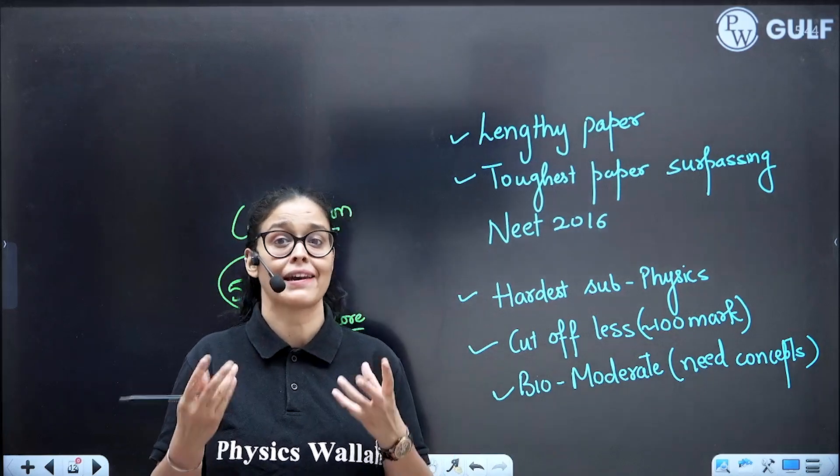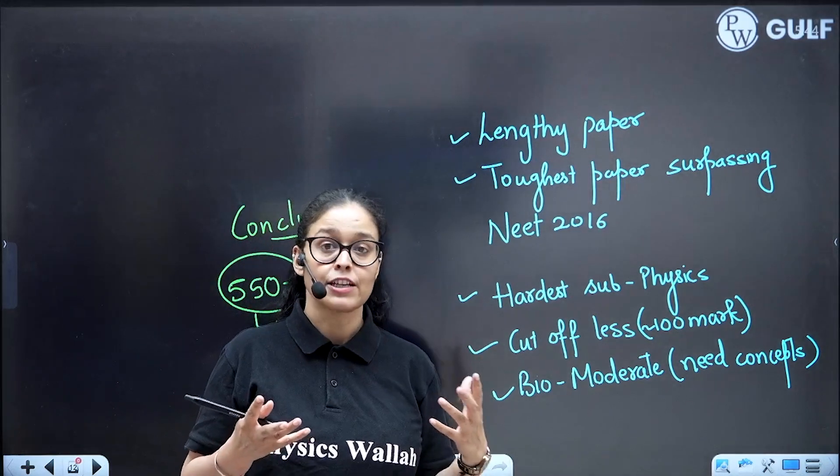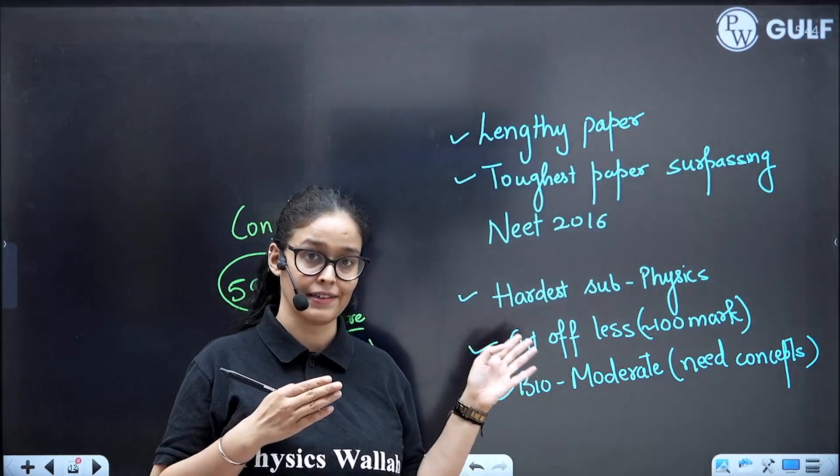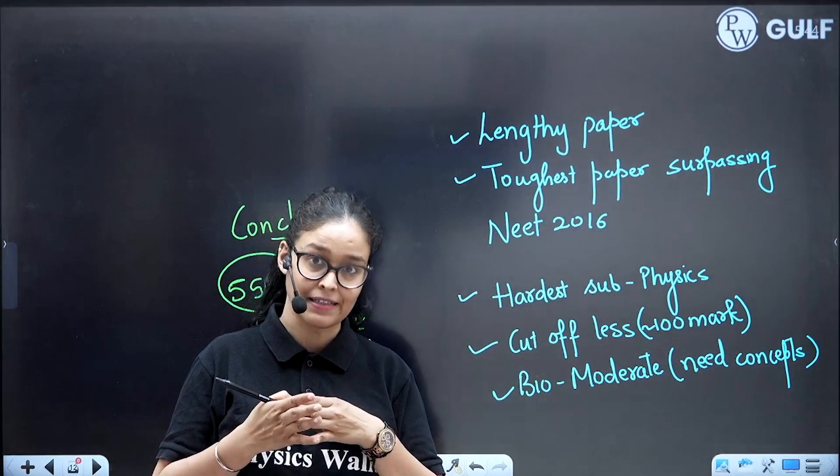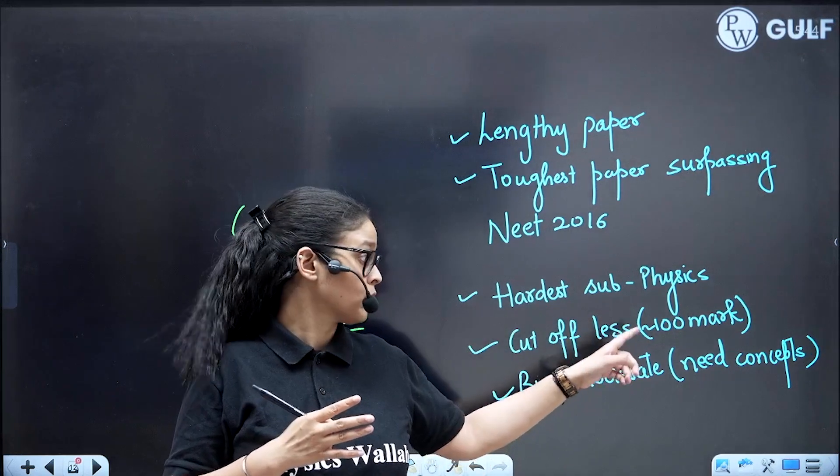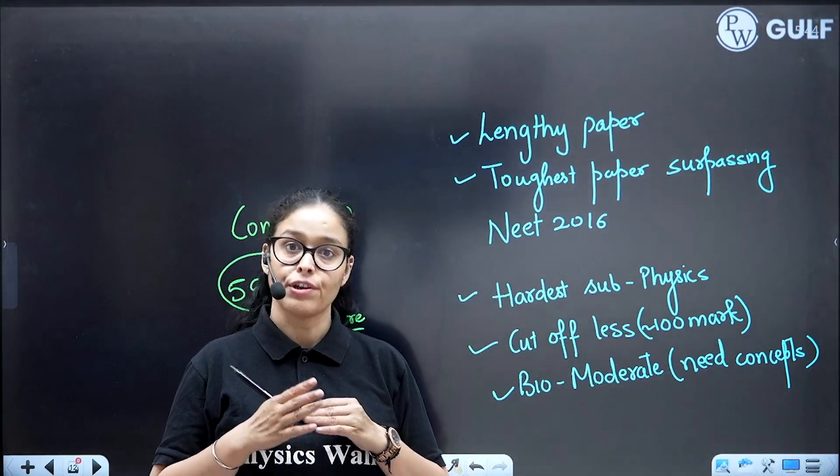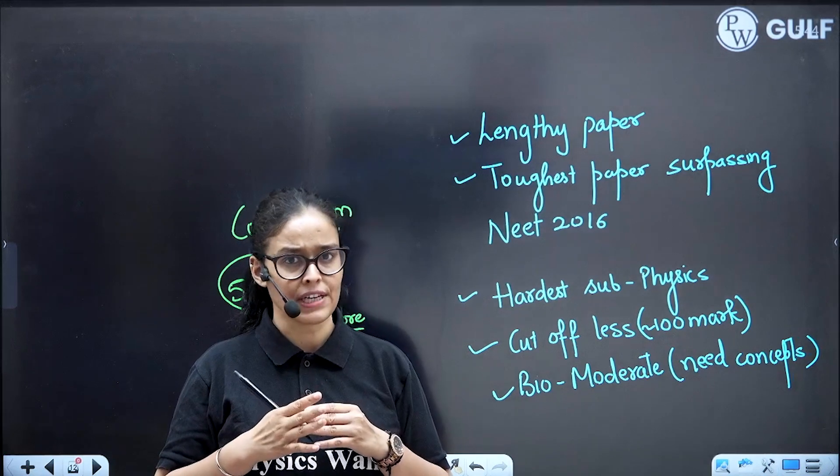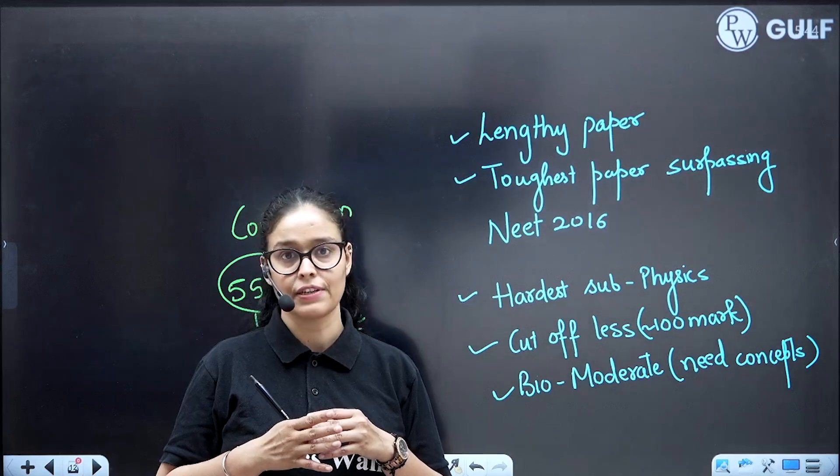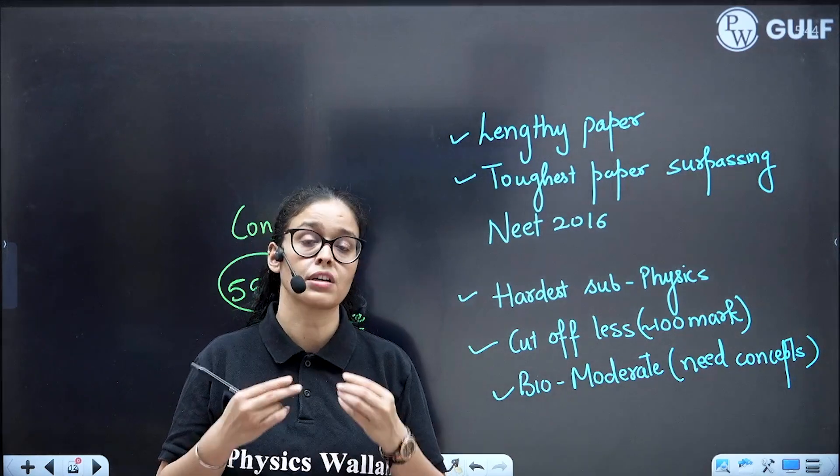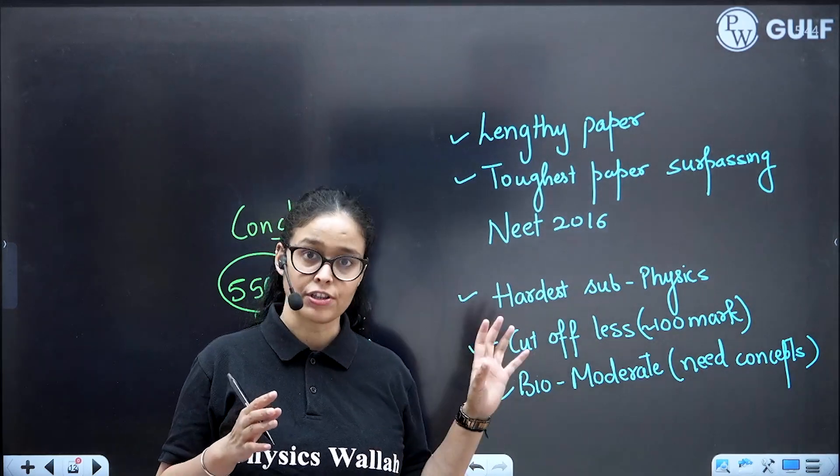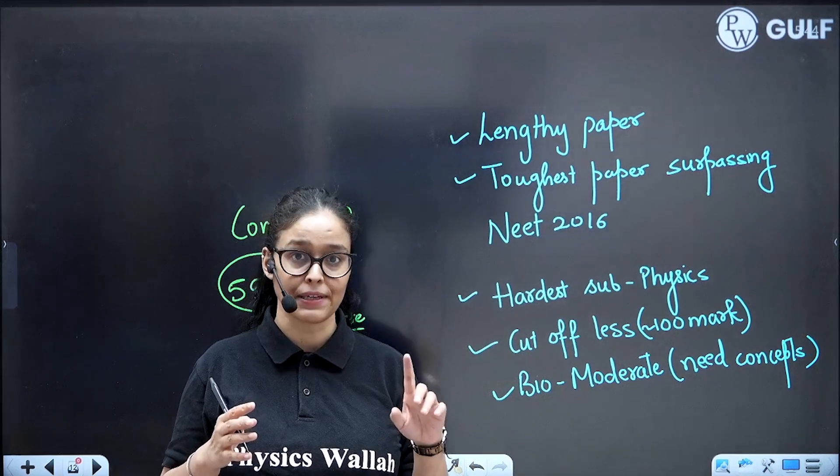Share this video with your friends who are really panicking that their physics exam or biology exam went bad. Make sure you're sharing this video to your friends, telling them that this time cutoff will be low. I told you approximately 100 marks will be dropped down. So if you're expecting like 540-530 marks, even in these marks you'll be getting medical college this time for sure because the difficulty level was for all students, not only you. So don't cry, don't be panicked, don't bother so much. Rather, just wait for the result.